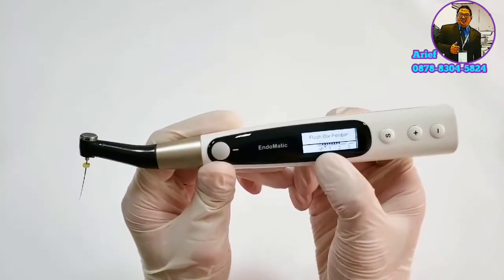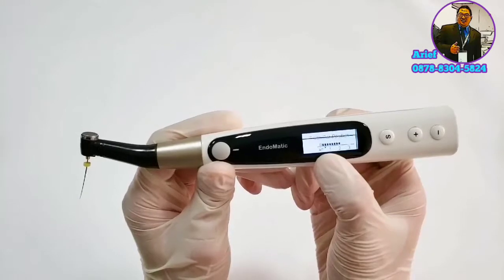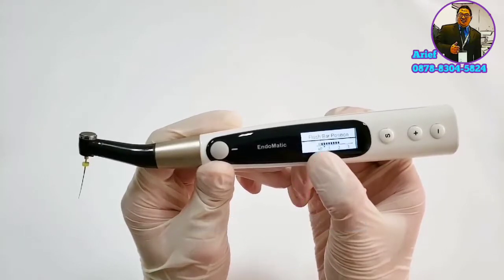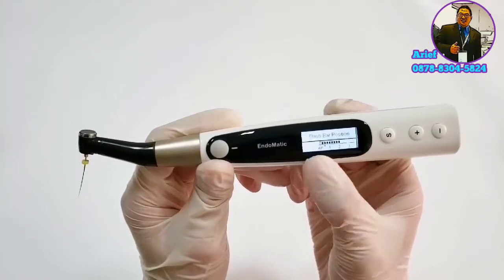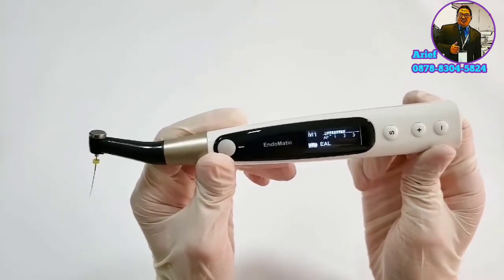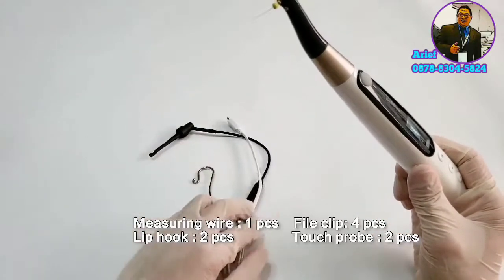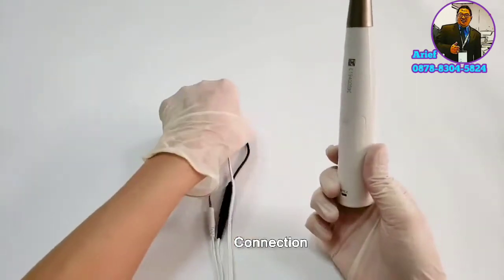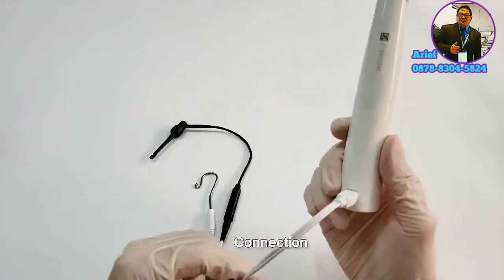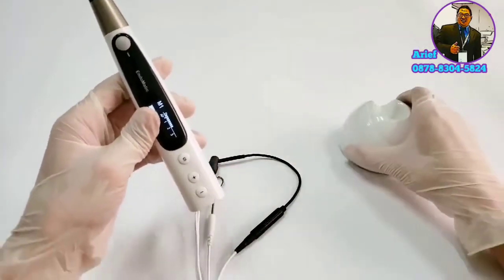Please look at this triangle icon — this is our suggested apical point, around 0.5mm from the physiological apical foramen. The AP icon position is the physiological apical foramen. Now select this apical point and press the power button. This device is equipped with a measurement wire, file clip, and lip hook for measuring root canal length. Connect the measurement wire with the main unit, the file clip, and the lip hook, then place the main unit on the charger base.